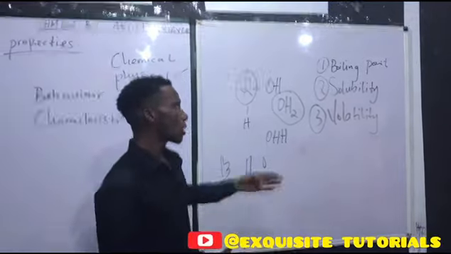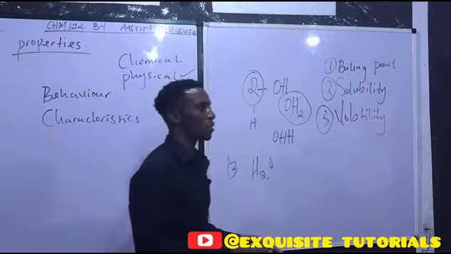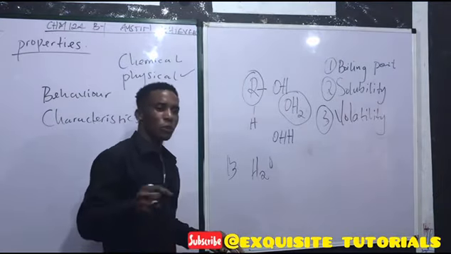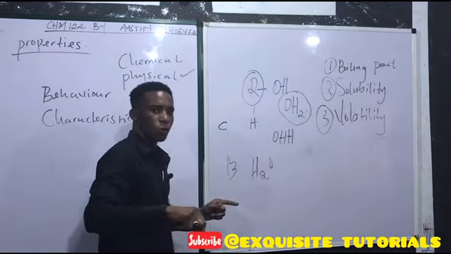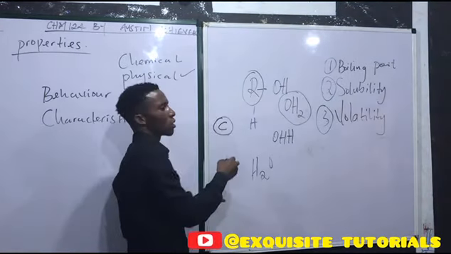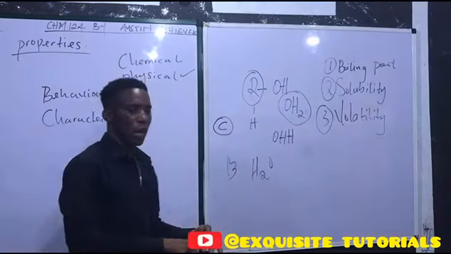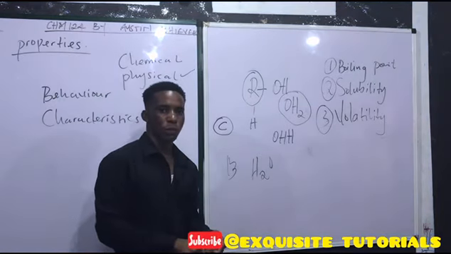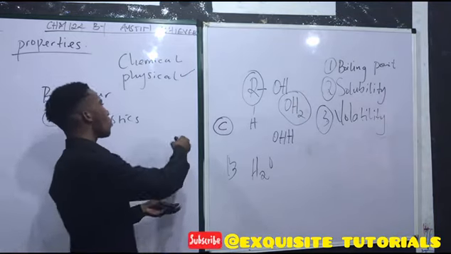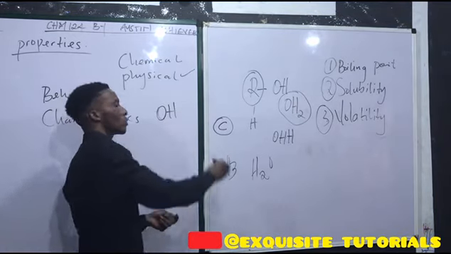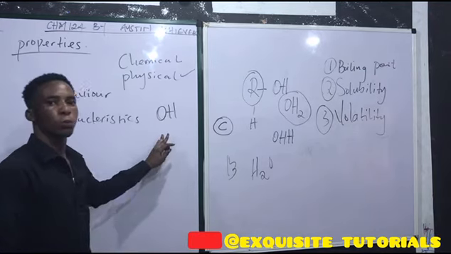And we all know that boiling point has something to do with evaporation, which deals with volatility. What am I trying to say here? I am trying to tell you that the number of carbon atoms, not only in alcohols, determines the boiling points, the solubility, the melting point, and the volatility. I also like us to understand that the number of OH determines the solubility.